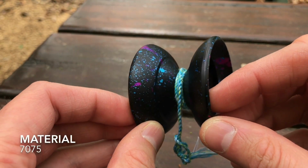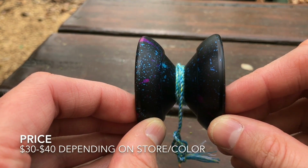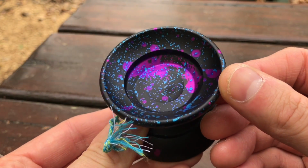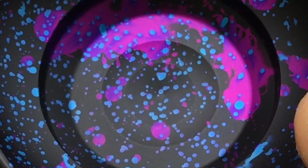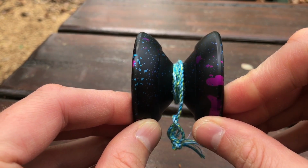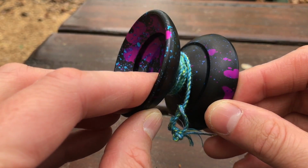I've gotten more and more used to W shapes over my time playing yo-yos, and this one is kind of the best W I think I've played. Inside the cup there are several little cuts, and inside you're going to see this little finger spin dimple. It's a bit hard to see here, and it's extremely shallow, so we'll get into that in a little bit. The material is 7075, which is very interesting because this is definitely a budget yo-yo, so we'll get into that in a little bit.